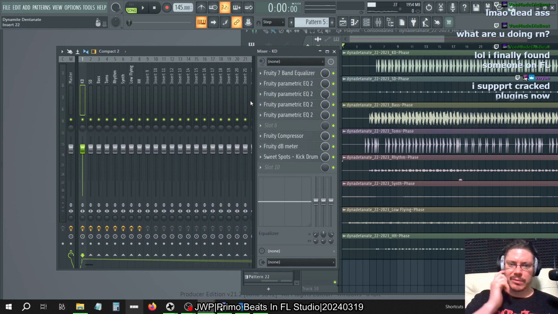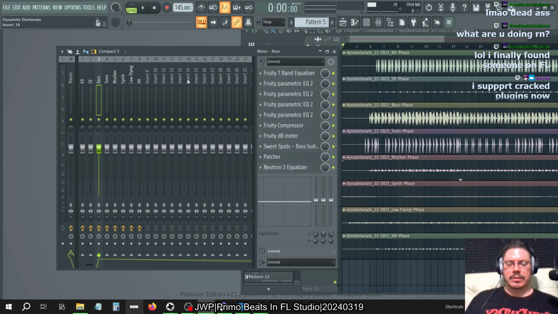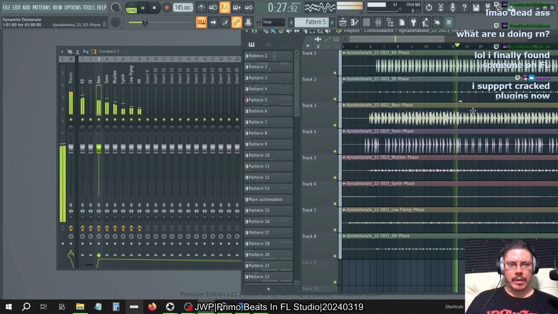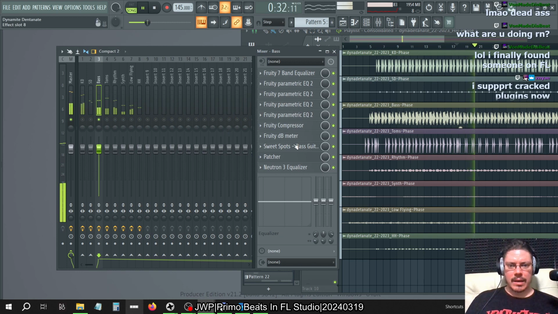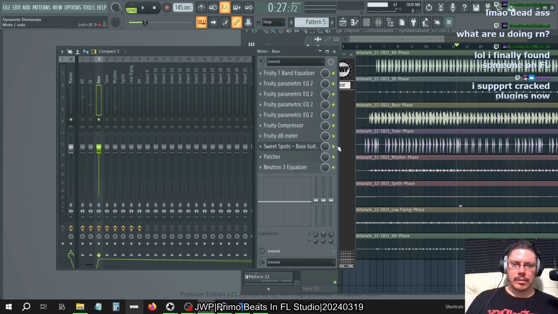Sweet spots. Again with the sweet spots. Did I use it or not? Well, I don't want it to make it sound all nasally. I bet you this one sounds nasally, right? I jump to the bass here. Yeah, see, there it is. Nasal sound. Sounds like this. Alright, sounds kind of springy, but for the most part, it's really nasally. So let's kill that. Okay, so it's got a little rumble to it now.